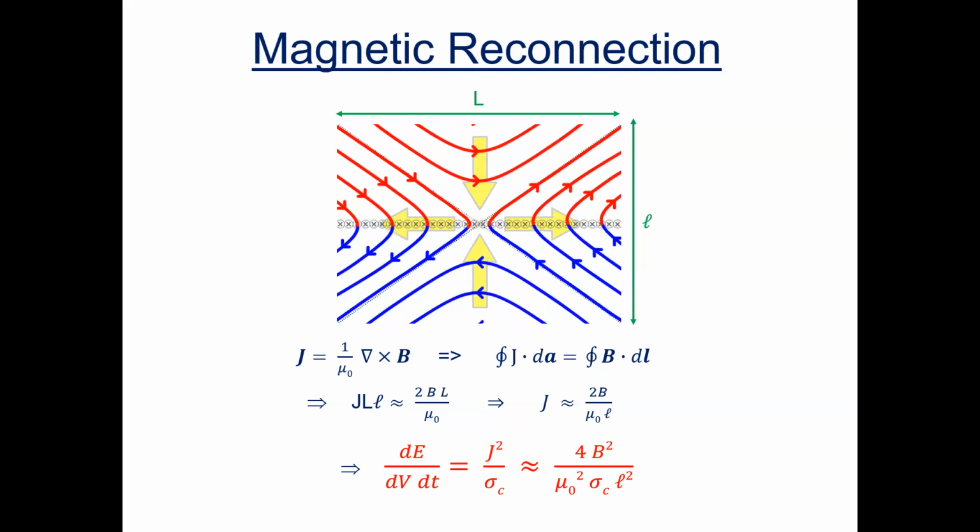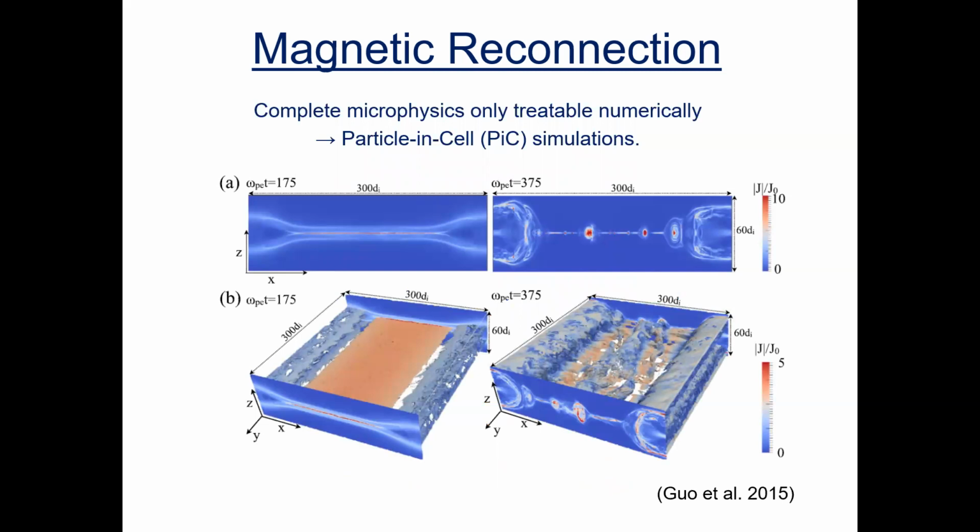The only real way to calculate, especially the actual individual particle acceleration and the energy spectra that come out, is with simulations. Particularly suited for this are what we call particle-in-cell simulations that trace individual particles, which actually represent many particles themselves, but still it's a large number of particles that's traced, and the fields that are being generated.